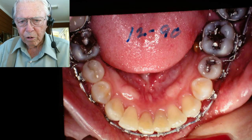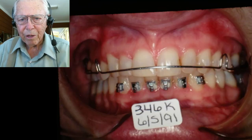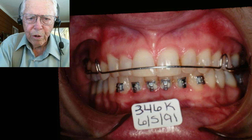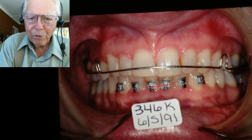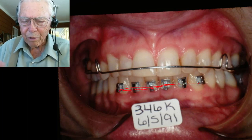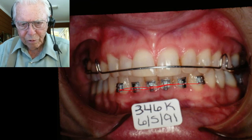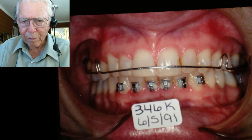Now, here the lower, we've straightened it all up. We've opened it up, straightened everything up, and here it is finished out. We put it in a retainer that'll allow the teeth to erupt together. And by the way, we put the brackets right down on the gum line on adults, and you saw we used ceramic brackets on the upper teeth. It covered it up a little bit.